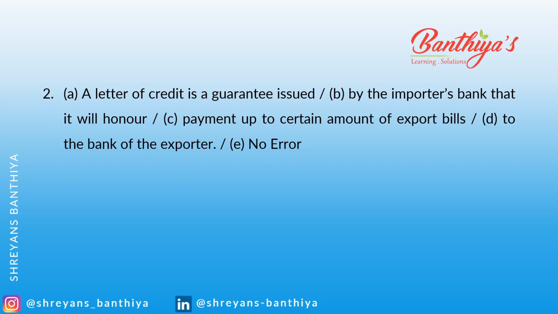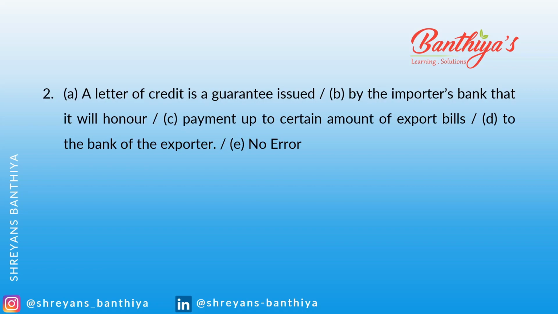Now a letter of credit is a guarantee issued by the importer's bank. Now who is the importer? The importer is the person who is buying goods or services from a client from another country, and he intends to sell those in his country once he imports them. And an exporter is a person who exports those goods and services to the importer with the intent of selling. So by the importer's bank, that it will honor. Here the importer's bank gives a guarantee to the exporter that the importer will honor the amount of the export bills. This is the meaning of this sentence.